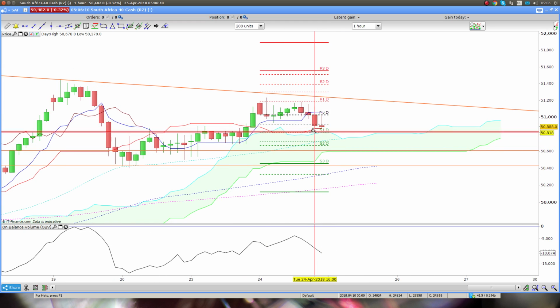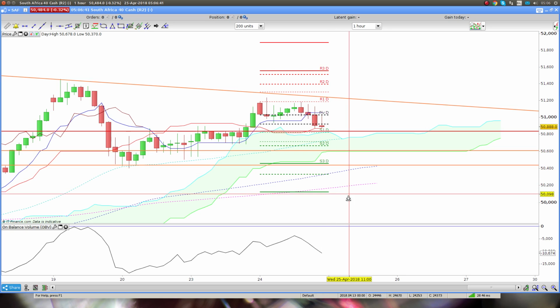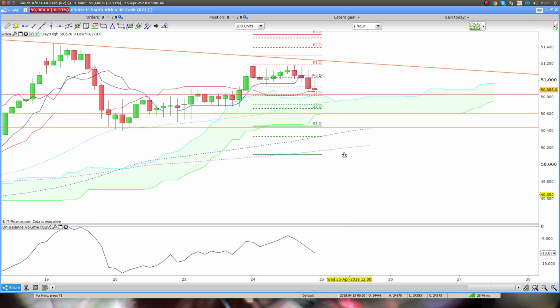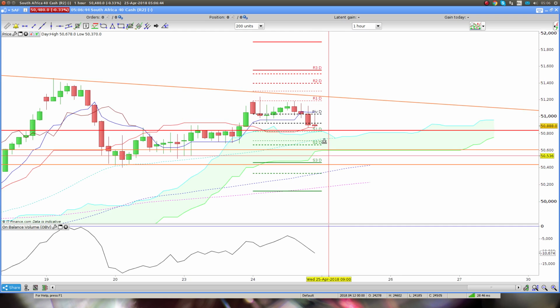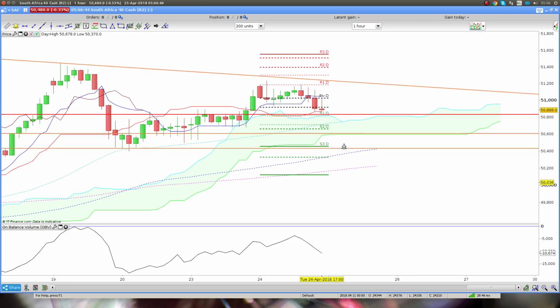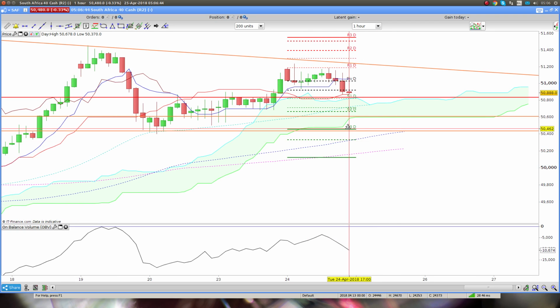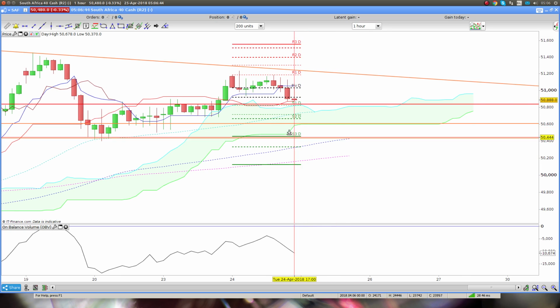So I would suspect we're going to obviously gap down. And the question is how far we're going to gap down. If we're gapping down to 480, I mean, that's pretty much close to S3 daily. So it's pretty close to this bottom line here, which is a pretty big gap. And then you'd expect a little bit of a bounce at the open and then continuation down. So I think just watch what happens at the open.